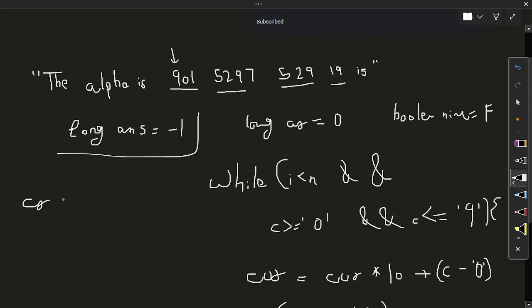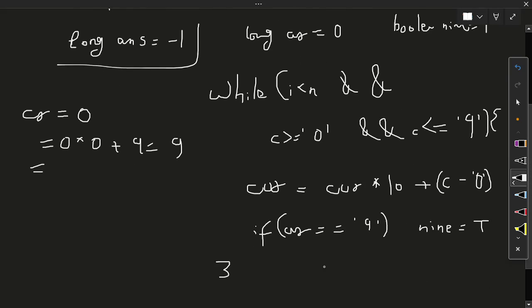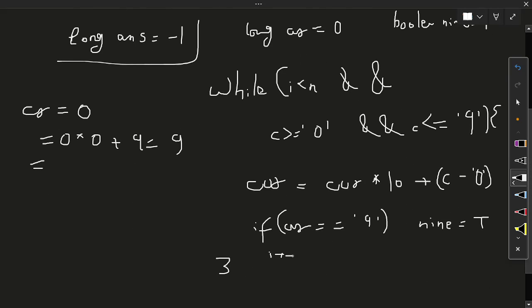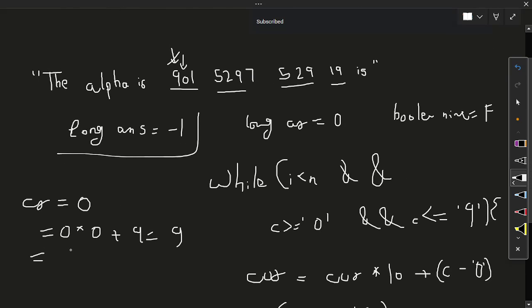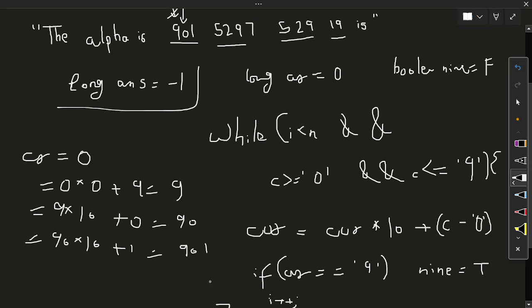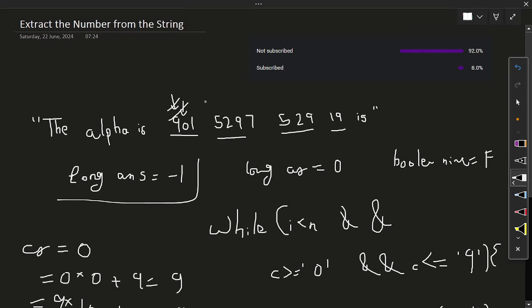So first we have current as 0, then current will become 0 multiply 10 plus 9, so it is 9. Then it will move to next index, so I also have to write i plus plus here. So 9 multiply 10 plus 0, so it will become 90. And after that 90 multiply 10 plus 1, it will become 901. Then it will move to the next index, the space.